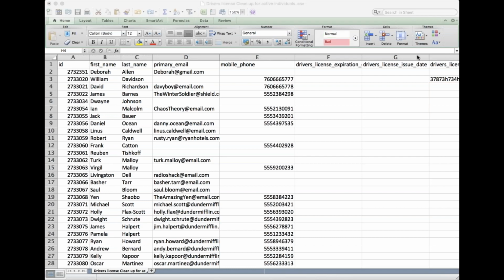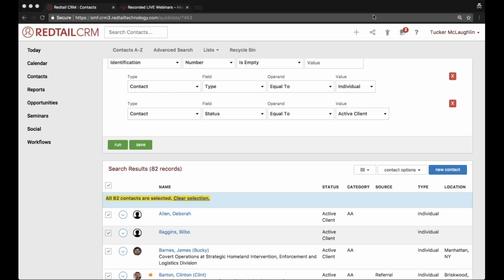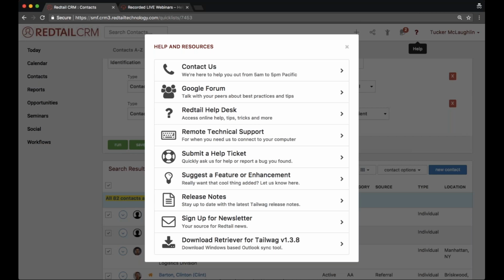Now, when you are doing this, I do want to go back to the CRM here and show you what you want to do. Because there's such sensitive information that you're sending over, this is going to apply if you're sending over driver's license numbers or social security numbers or whatever you want to add an extra layer of security to. The best practice here is not to send that via email, but instead click on the question mark in the top right-hand corner. And you could do this by just calling us, but I'm just showing you a way to do this very quickly online.